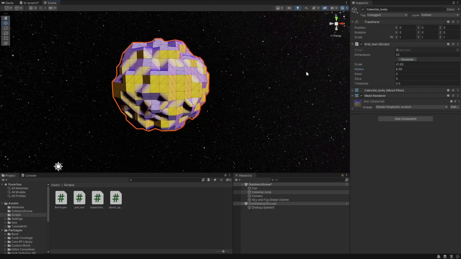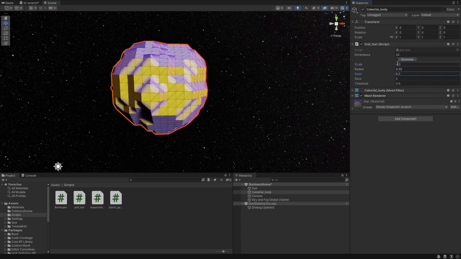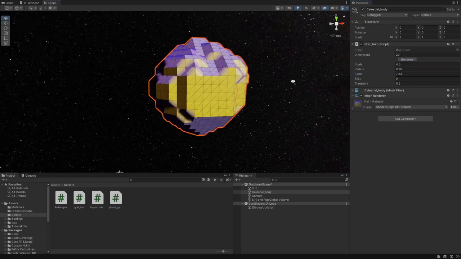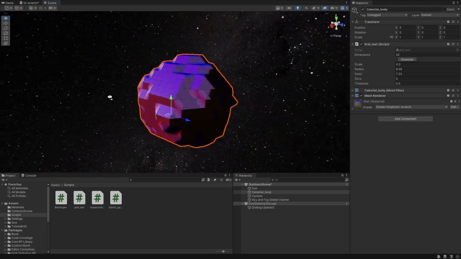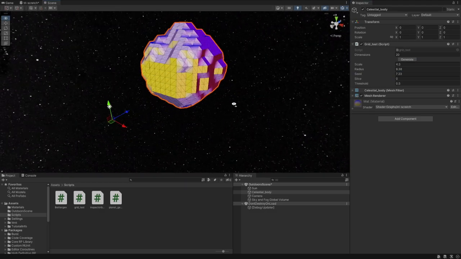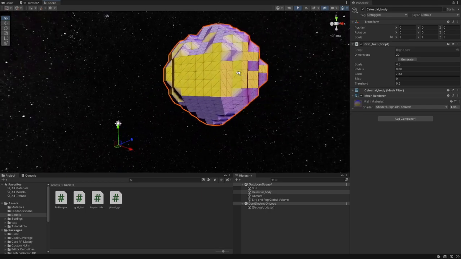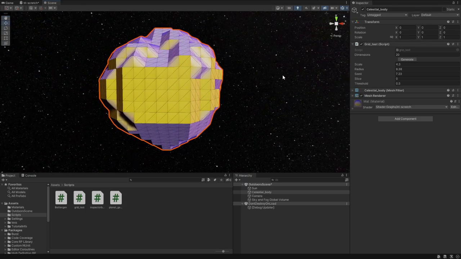And if I like my noise level, let's turn the noise down to like 4. If I like the noise that I've got, but I want a different version, I can just change the seed a little bit and get a new 3D noise. And you'll see that there isn't symmetry on any of the axes. I worked for a while to make sure that the noise function didn't have any symmetry. There might be a little symmetry, but for the most part, I've eliminated that.